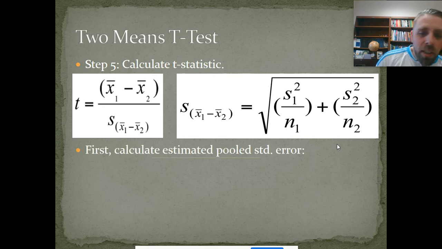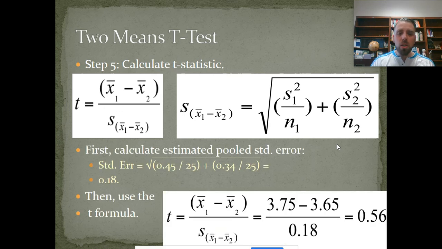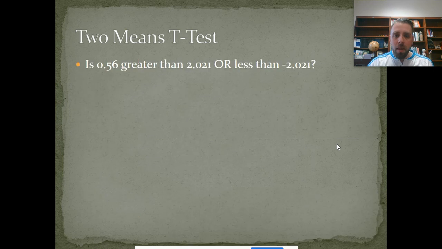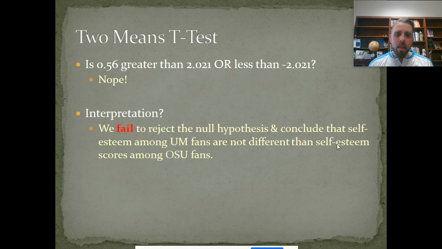And then I calculated my t-statistic by first calculating the estimate of the difference between the standard errors, 0.18, and then I divided that into the difference between the 2 sample means, compared that to the critical statistic, and I determined that there is no difference between these two. Okay? So that's what I got for you.